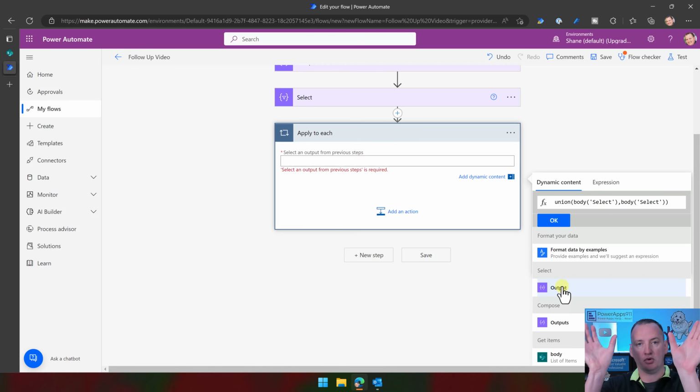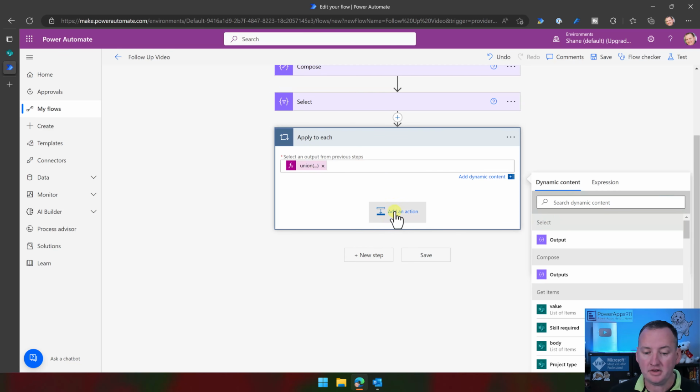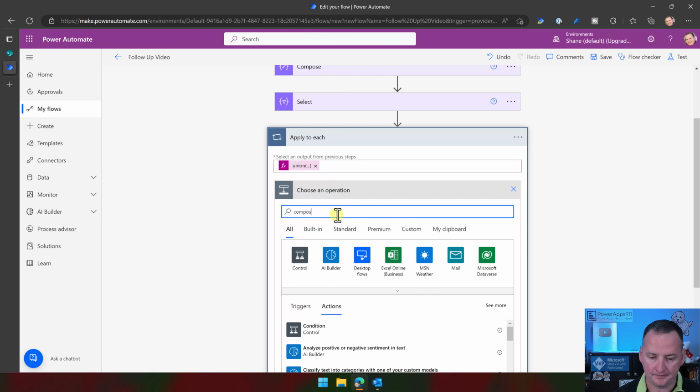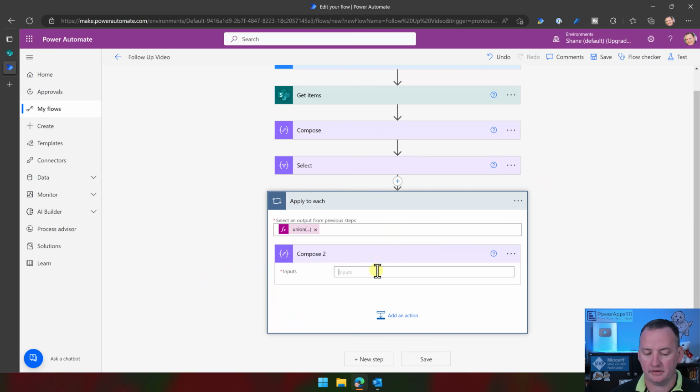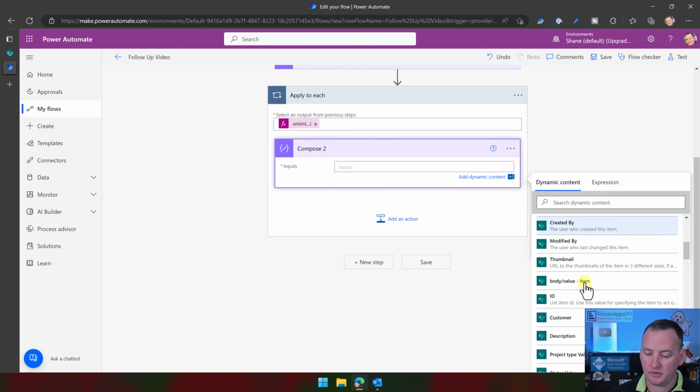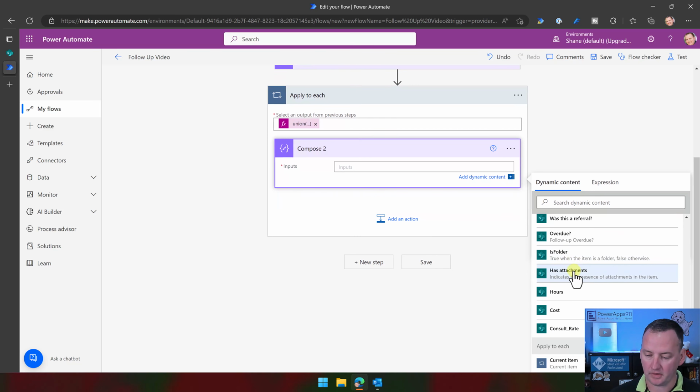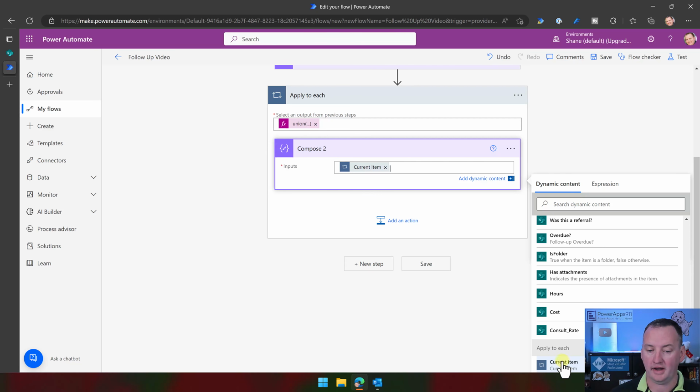So you're looking at the table twice and finding a union, and that gets you all the distinct values, right? So this is how you get a distinct in Power Automate. You're going to use the union function. Say okay. And then, you know me, we're just going to throw a compose right here. And then we just want to see what we're getting. So just going to put our cursor in there. And then if we scroll all the way to the bottom, there is apply to each, the current item.